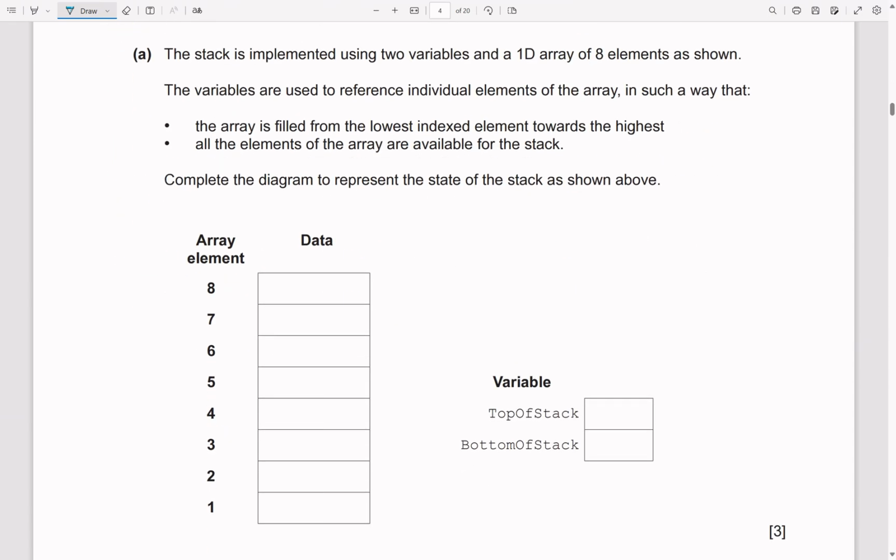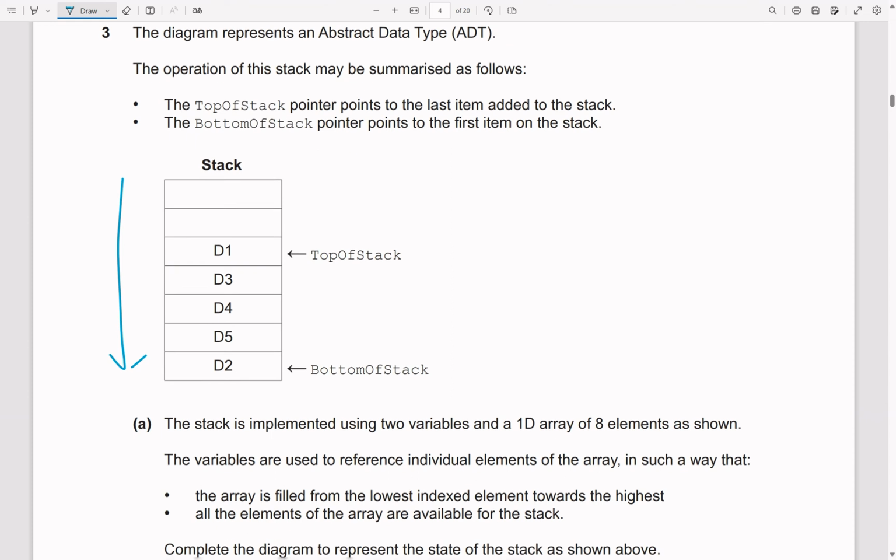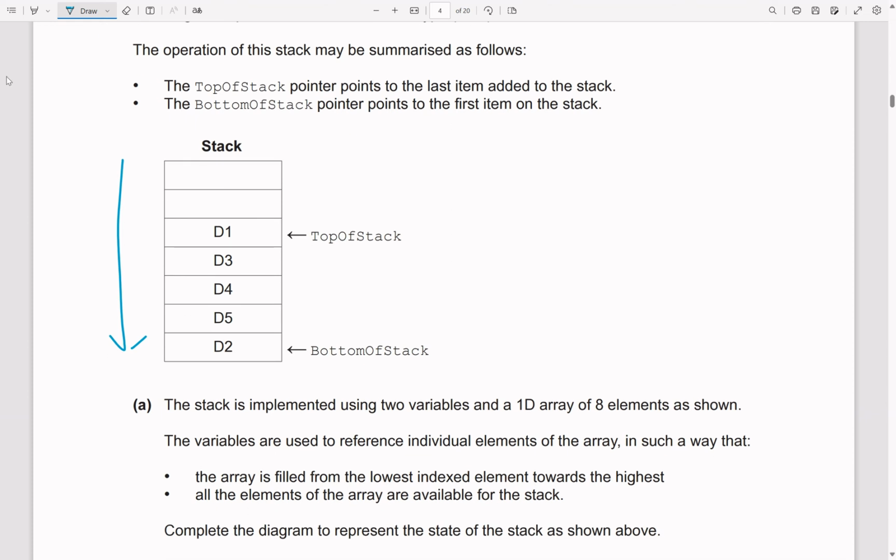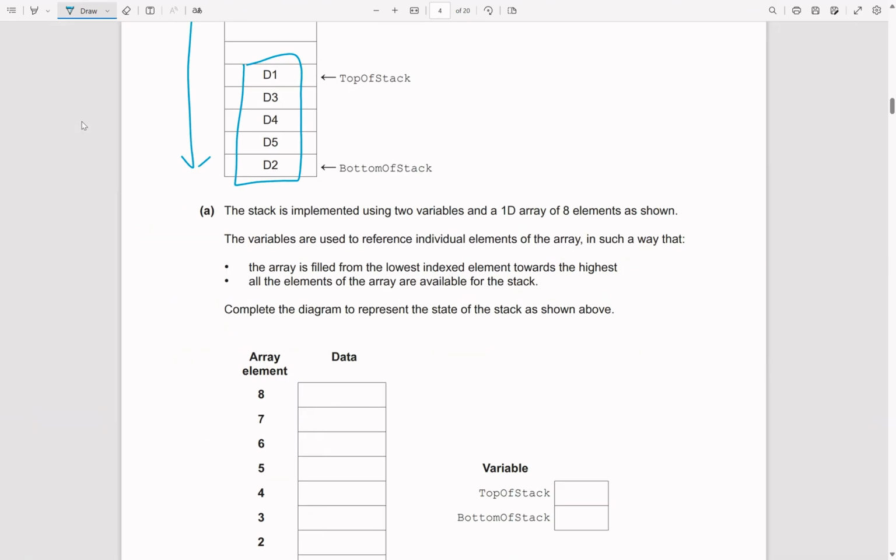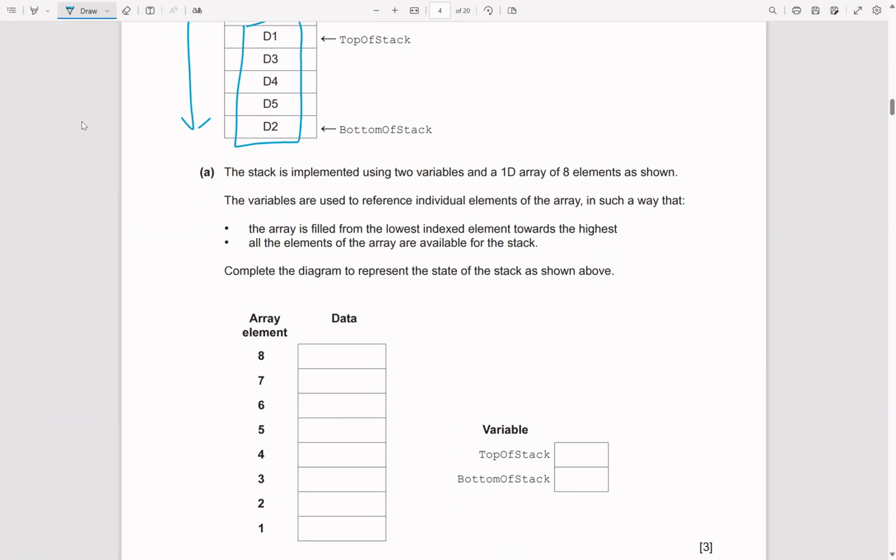Complete the diagram to represent the state of the stack as shown above. Honestly, to me this question is so confusing, because it just seems too obvious. They literally just want us to copy this down again. So let's just do that. That's going to be D2, and then D5, D4, D3 and D1.